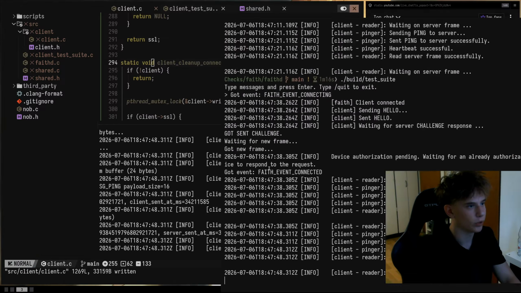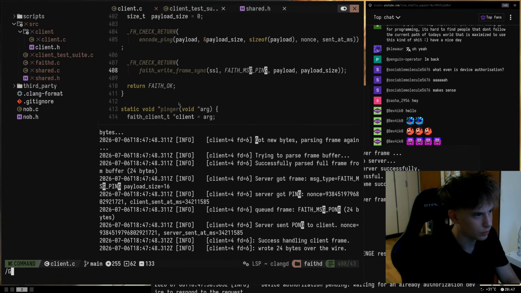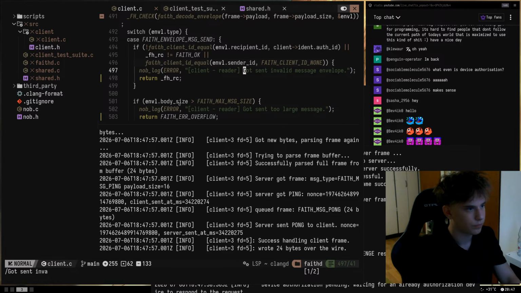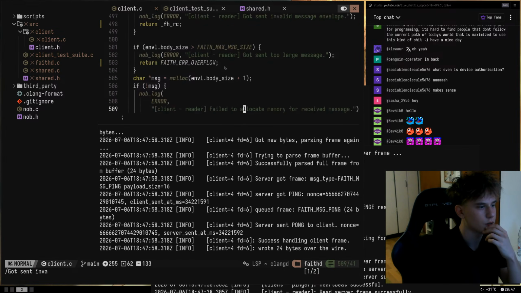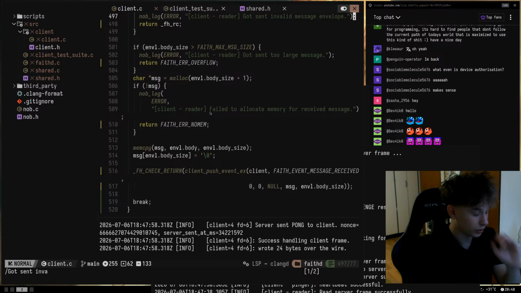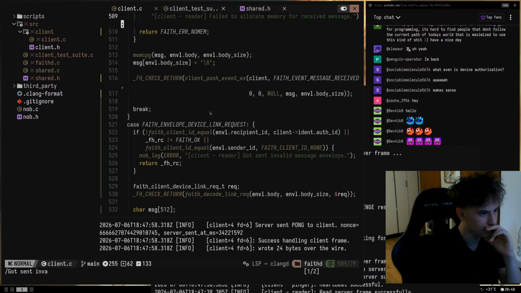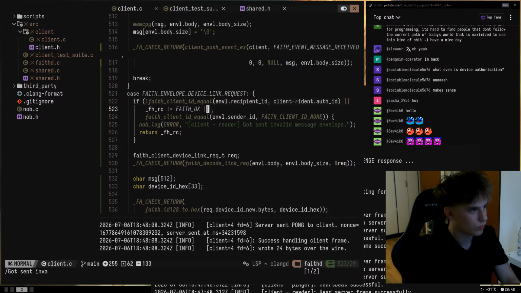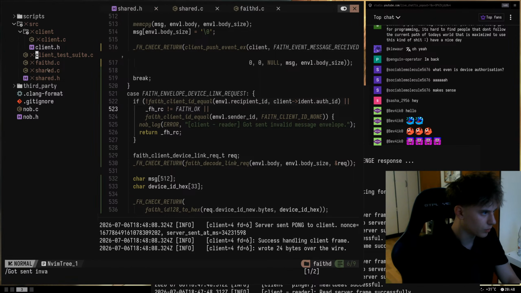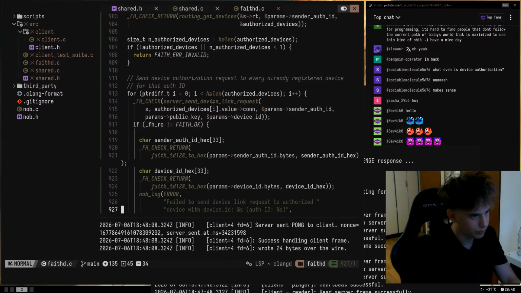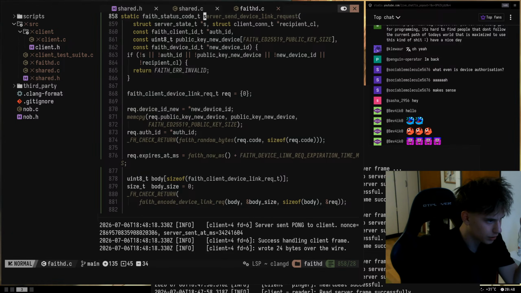So we got sent an invalid message envelope. Do we not set the recipient ID of the thing? So let's see. Send link request. We set the recipient ID.